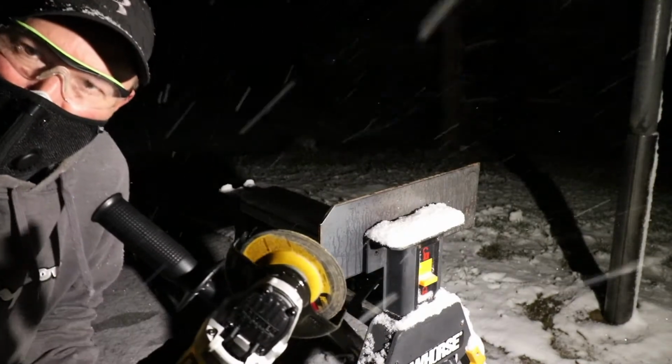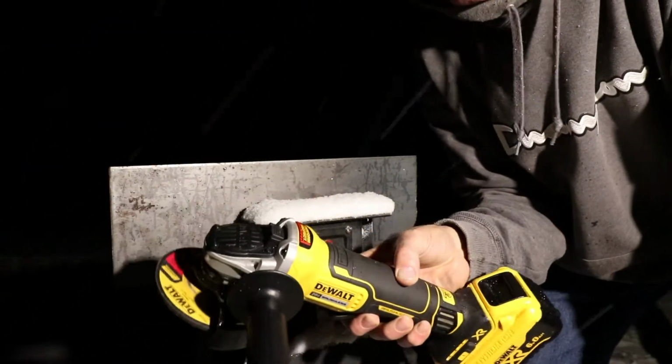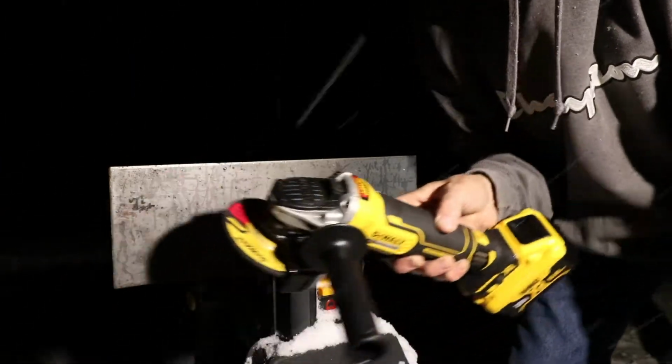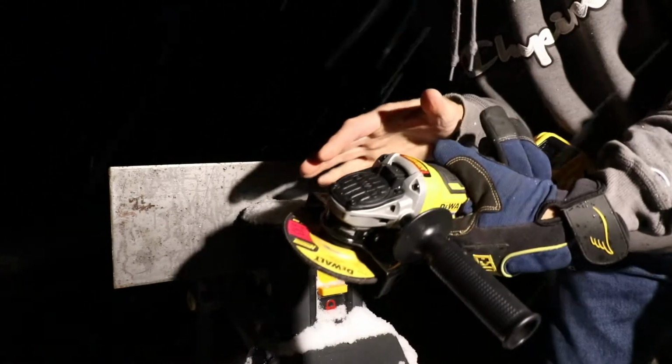All right, definitely did a great job. There's one other feature that this has. I believe it's called the e-brake. So it's like an emergency brake that comes on in case this gets pinched into something. So I'm gonna try going kind of hard into this right here, see if I can get this to stop.